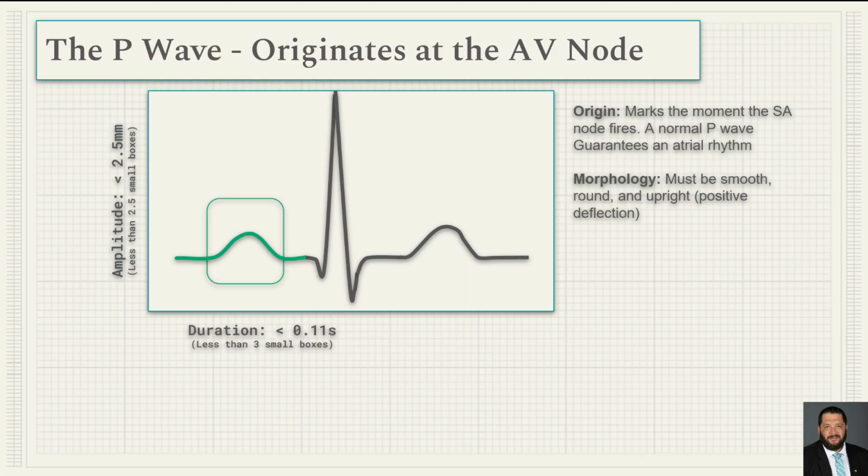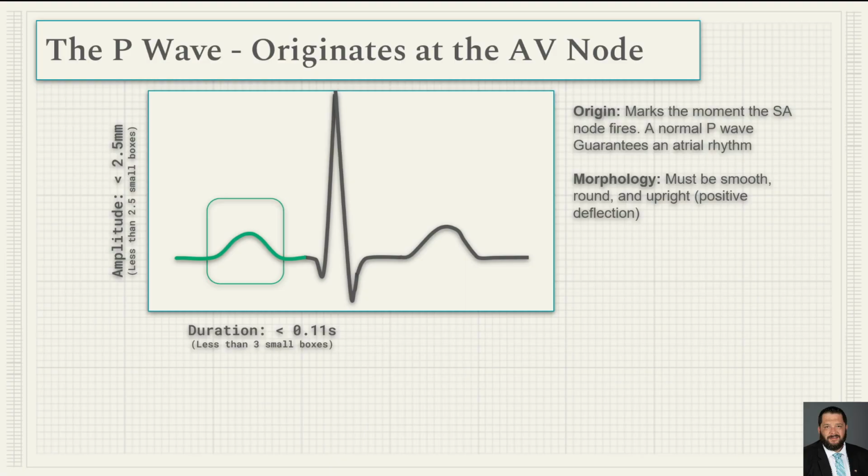So a P wave is the positive deflection preceding the QRS complex. Or another way to look at it, if you're looking from the isoelectric line, it will be the first positive deflection of the isoelectric line in the cardiac cycle. Normal amplitude for a P wave is less than 2.5 millimeters. Normal width for a P wave is less than 0.11 seconds. So it should be about 2 boxes tall and about 2 boxes wide, assuming your monitor is properly calibrated.